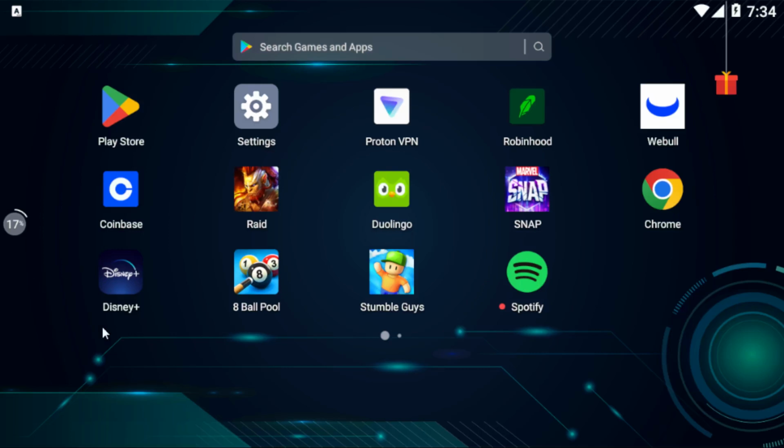In today's tutorial, I'm going to show you how to play Stumble Guys on your PC. So first of all, of course, if you are on your phone, that will not be interesting for you, so you can just go and leave the video. But of course, if you want to play it on your PC, I have several ways for you.